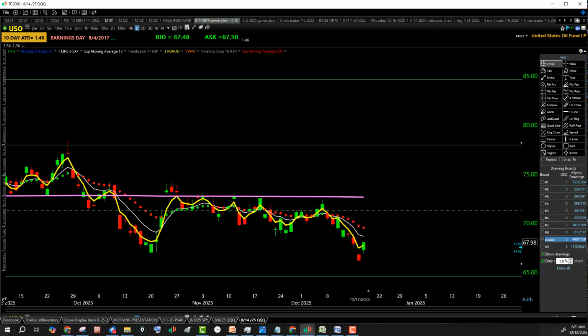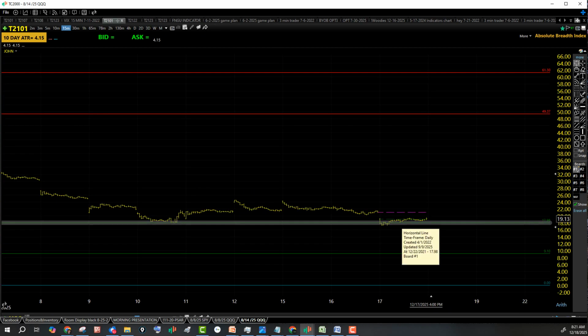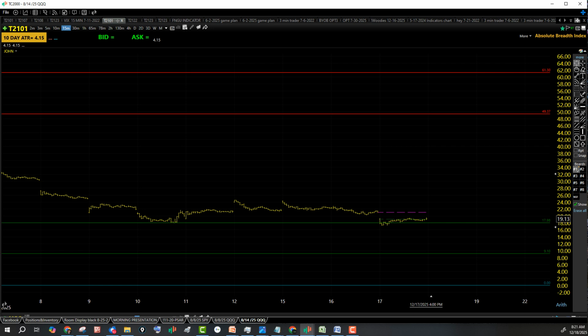Okay, let's take a look at technicals. T2101. Market moved down yesterday. Breadth moved lower, so less participation as the market went down yesterday. I kind of like that because you certainly don't want to see people pile on when the market's moving down, giving me an indication that sentiment is more to the upside instead, because we didn't have a piling on with the pullback that we had yesterday. That's T2101.